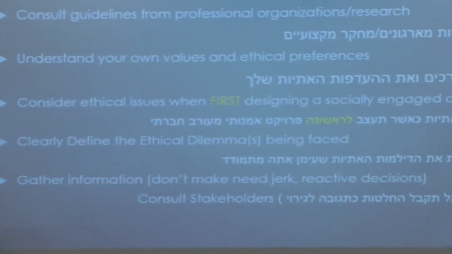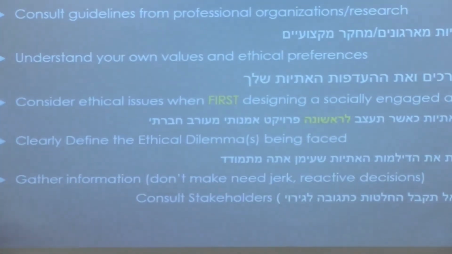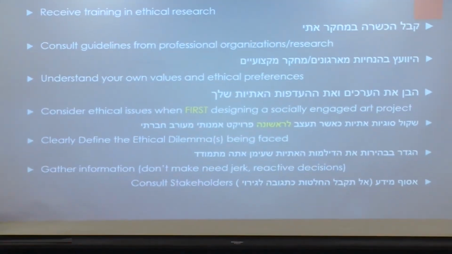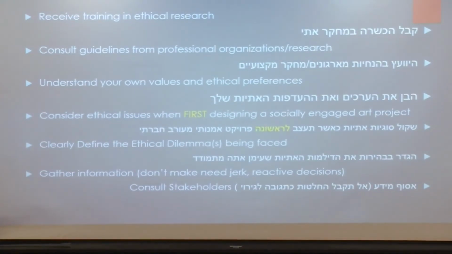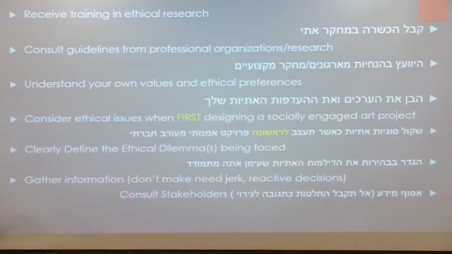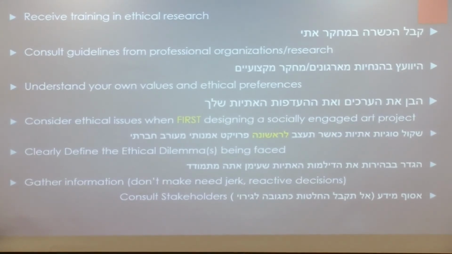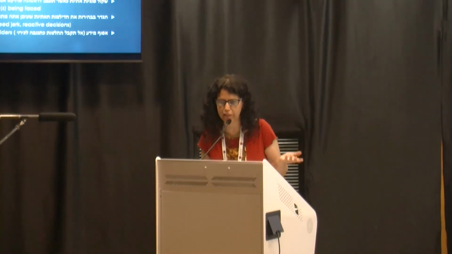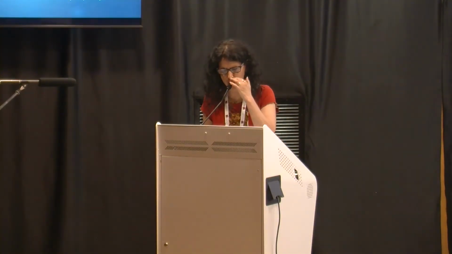The other thing is to consider issues when first designing a project. That's critical. The more that you can think through possible problems early on in the process, the easier it will be to implement, and not run into problems down the road. I think one of the most important is things like informed consent. That means that your performers or your participants understand what they're getting into at the beginning and whether they can leave the project for certain reasons. Let's say there's nudity, that they know up front that there's going to be nudity in the piece and that they have an ability to not be part of it.